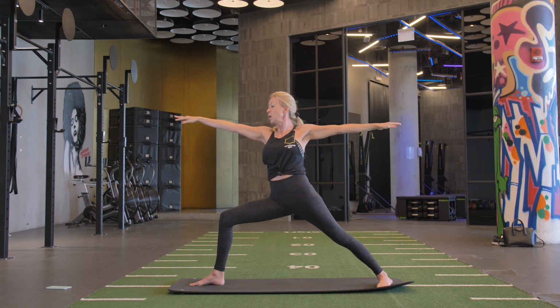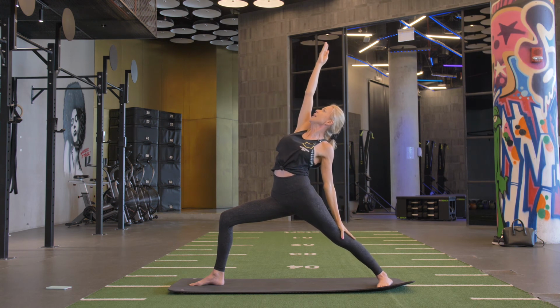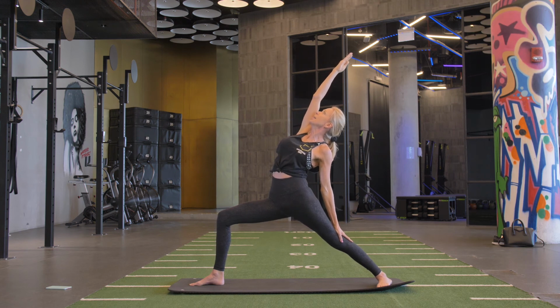Inhale and exhale. We're now going to reverse our warrior by inhaling, placing our hand behind our knee and lifting up our right hand. Now sometimes you lift your knee up at the front, make sure it's still bent, make sure you're still working that quad.